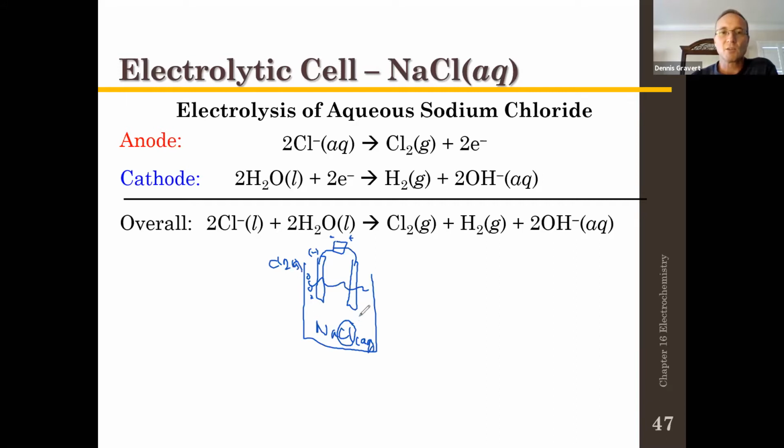And over here, the water, it's aqueous, right? It's going to break down to form hydrogen gas, and that'll bubble out as hydrogen gas. So be careful, that's explosive. Chlorine is corrosive. It's used to make bleach. Definitely do this outdoors or in the fume hood. But connecting a battery to salt water, you can create hydrogen gas and chlorine gas.